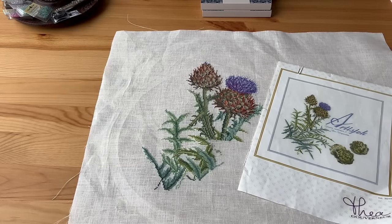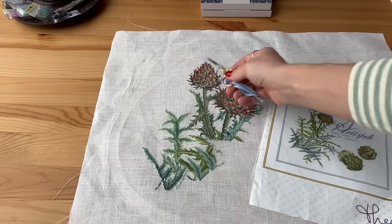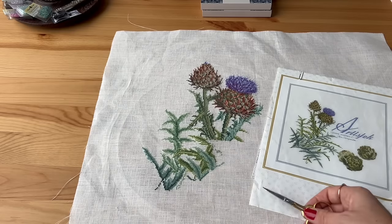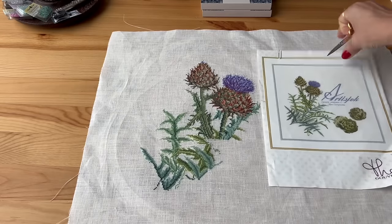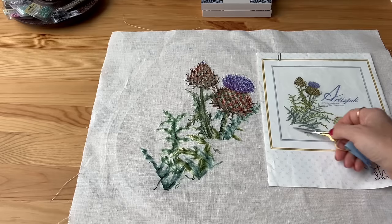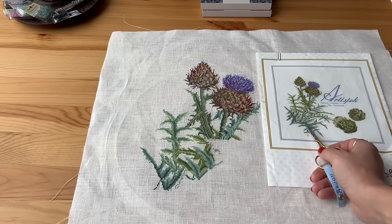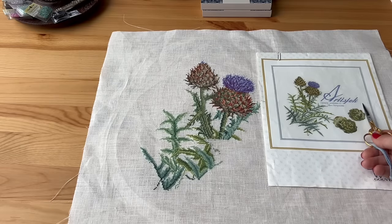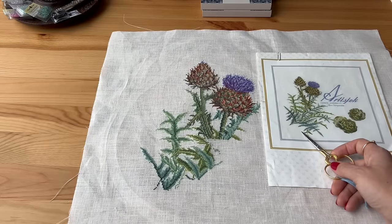Don't worry. Anyways, yes. This part is the hardest, this one. This is easier. This is also easy to stitch. It's just I'm not used to this kind of technique for stitching this grass, but I'm almost done. As you can see, this is the part for this. I have not much to stitch. I would say definitely I stitched half, because this one will be so easy to stitch. It's not like this took a lot of time. Well, let's say almost half, whatever.